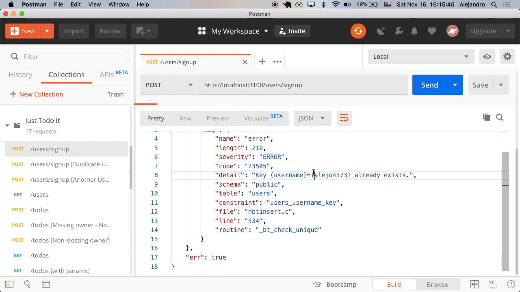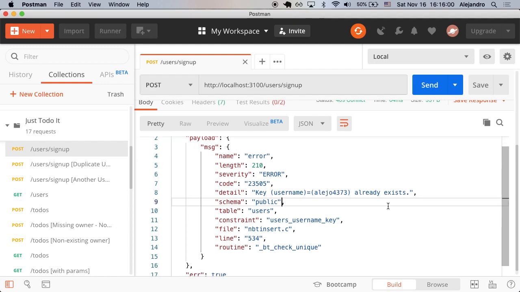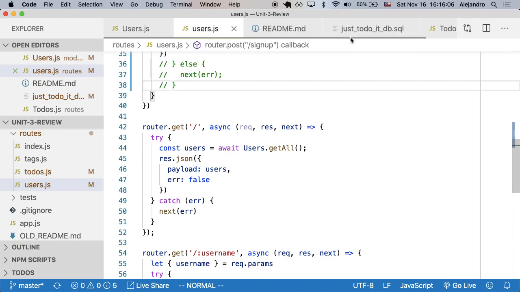You can see that it's sort of cryptic, it says length, some severity, code, but from here you can sort of make it out. It says key username equal 114373 already exists, and then it says constraint user username key. So let's go back.